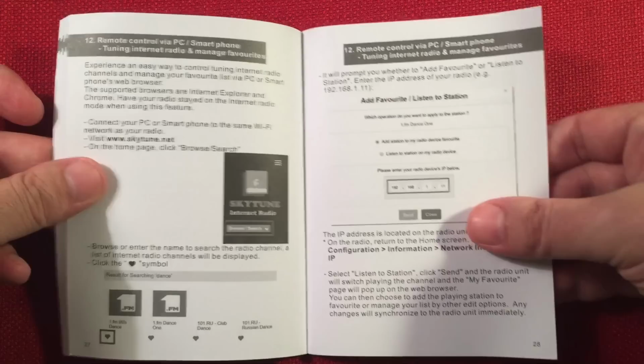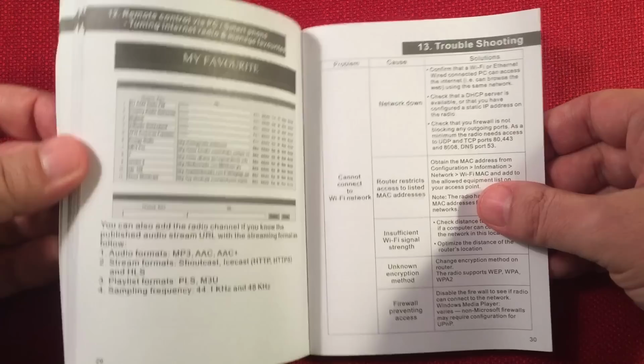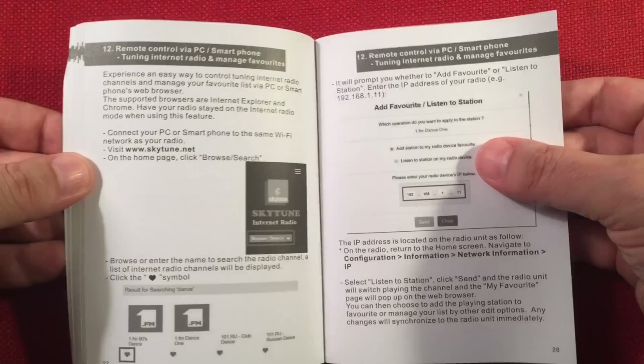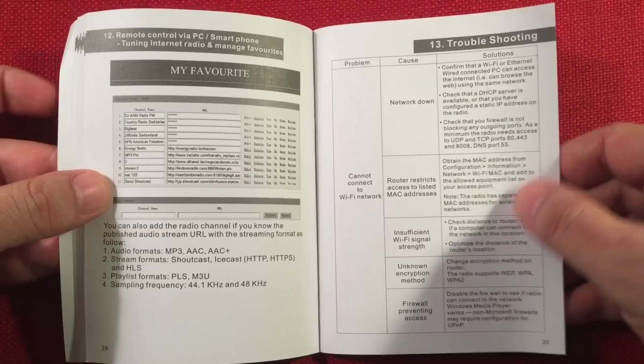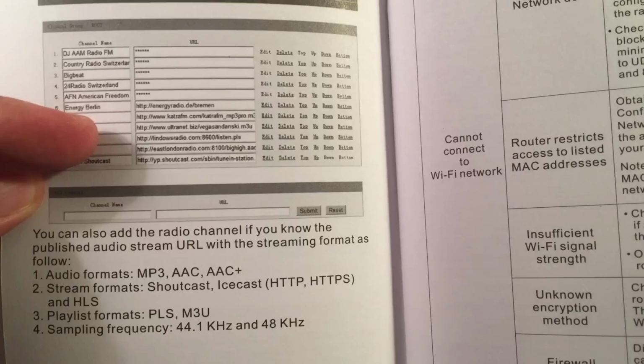You can control it with the phone. I think I went pretty quickly through there. Okay, right here we are. No, I did pass it up. So there's an app, I believe, for a phone. There you go. You can check it out if you want to control your radio with a phone, but I don't want to. I just want the device. Same with the computer. You can actually set up your favorites with your computer. It looks like you can add websites that may not be available to the radio. That's pretty nice. Some troubleshooting information.